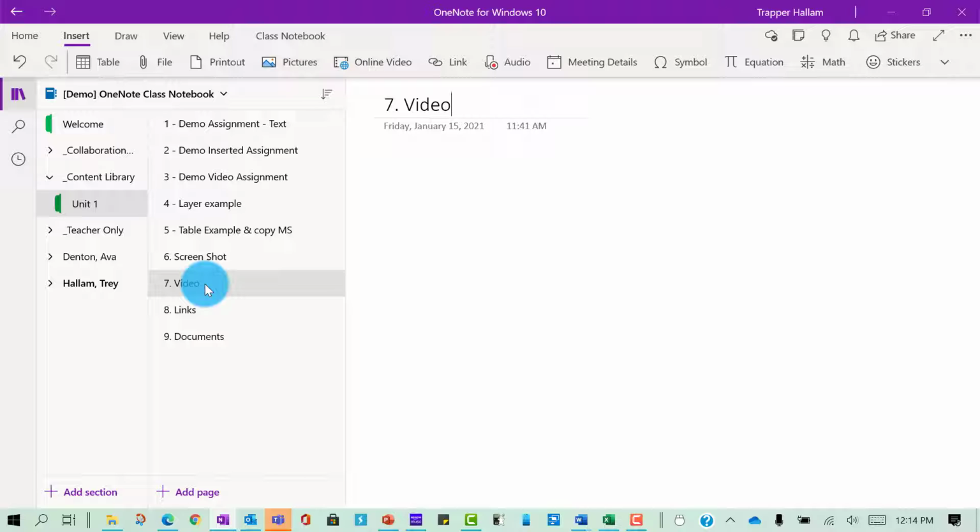So it's really easy for me to make a video and then slap it right down here on the page, right next to the problem that they're doing, so they don't have to go anywhere. They just click play right on the page. It's awesome. They love it. Initially, they think it's strange, but eventually it grows on them, and they can't get enough of it. So let's take a look at what that may look like.